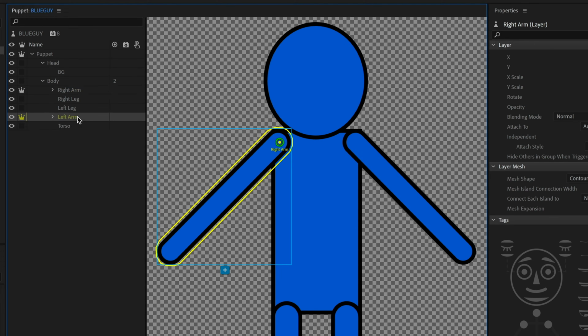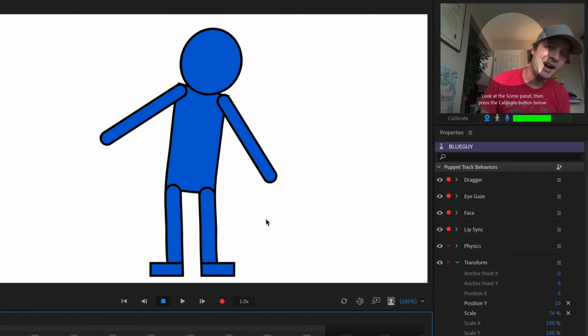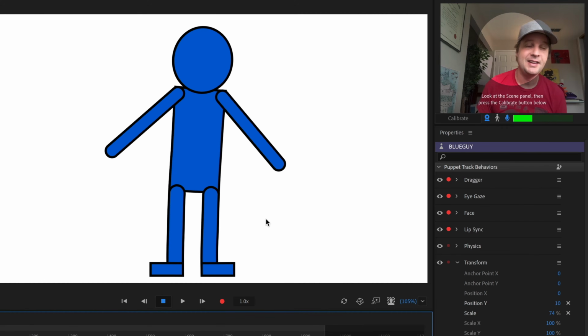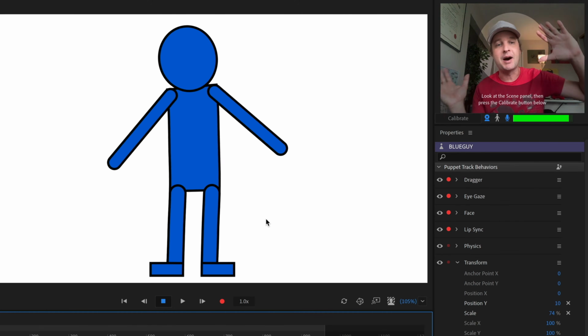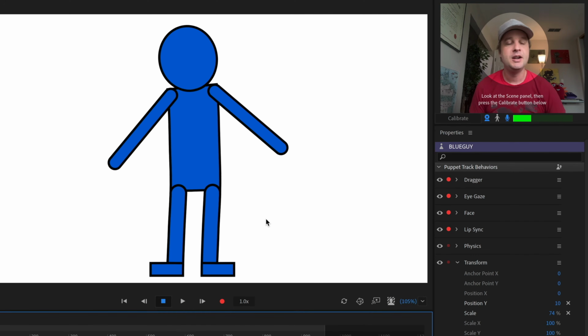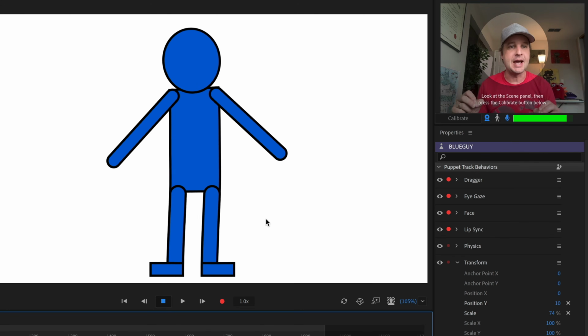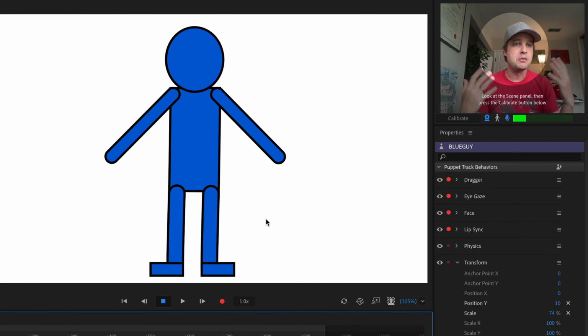Okay, so let's do the exact same thing for the left arm. So I've got my left arm here. I want to drag the origin until it connects to the character, and we'll do it like that. Okay, let's go back to record mode. And now I've solved most of my major problems, right? The character is moving around as I would expect. The head isn't coming off, the body isn't rotating, and the arms are staying stuck to the torso. So with just those few steps, just moving two origins and adding two fixed handles, I've now set up my character to work pretty well.